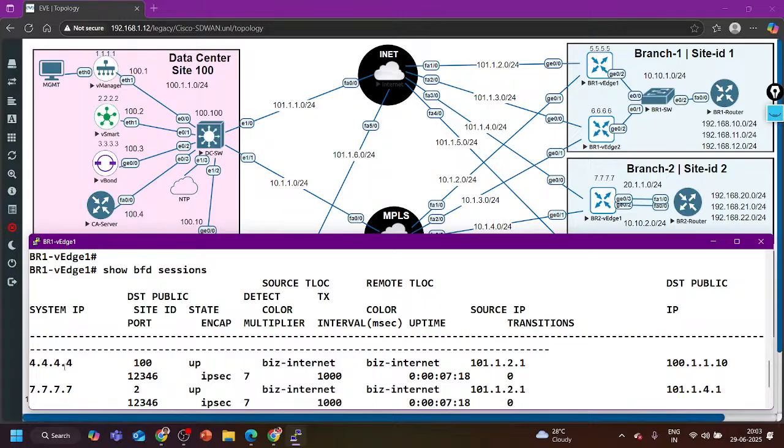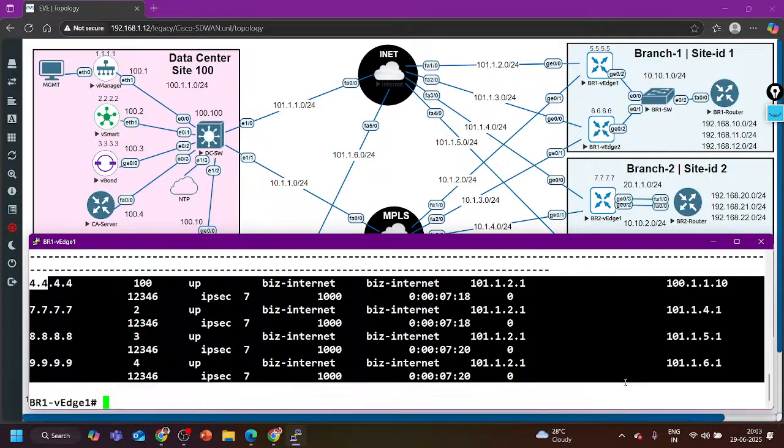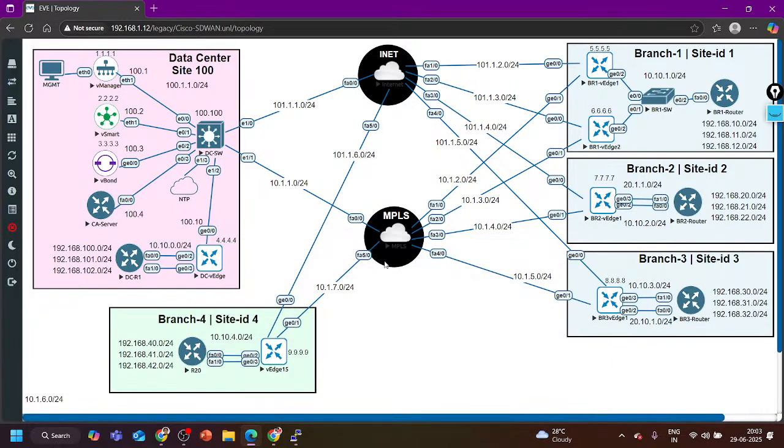All the BFD sessions are there, our internet transport. Similarly, we will have IPsec as well, our internet transport, because we have not configured MPLS till now, correct?